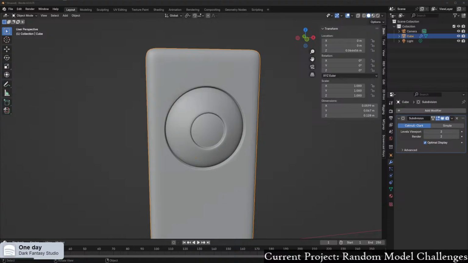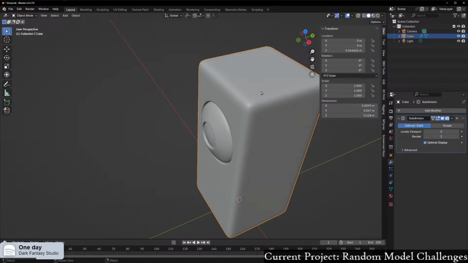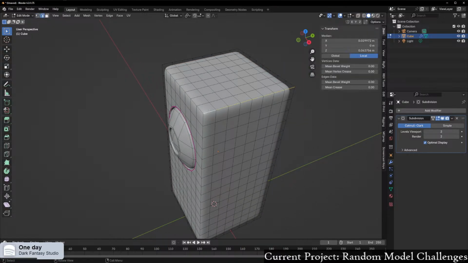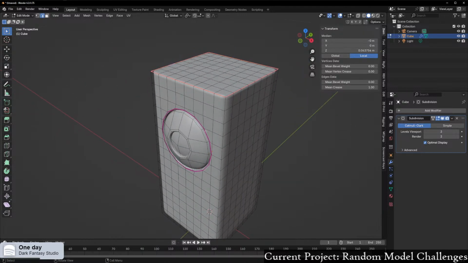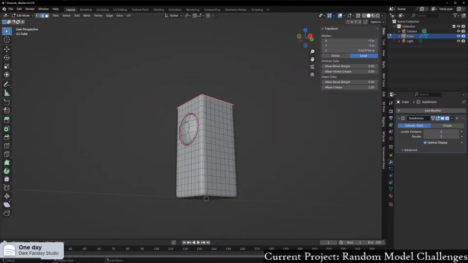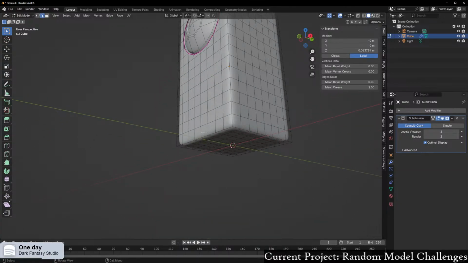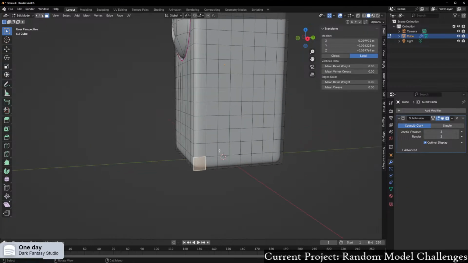Okay. Now, the edges of this thing, the top is sharpened, so I can increase that. I'm going to remove this chunk here.